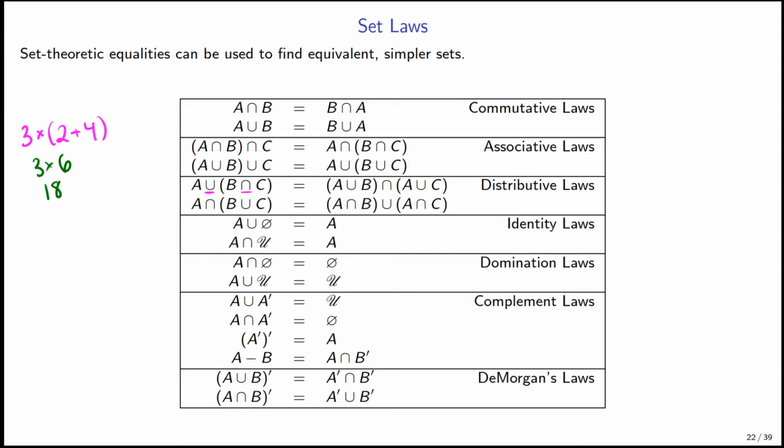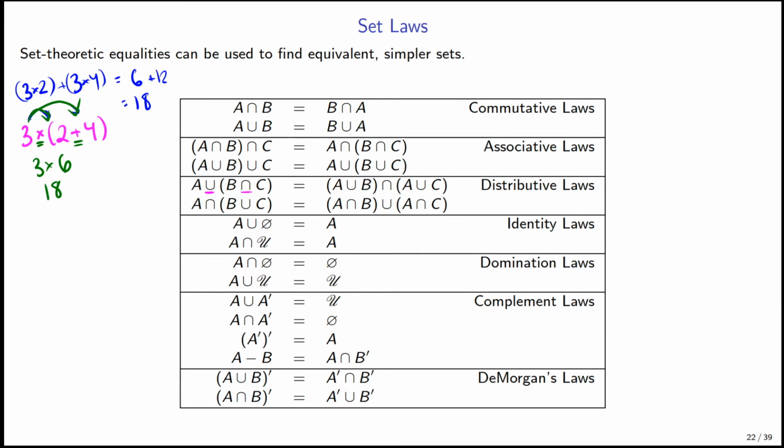Or I can distribute these. So another way of doing it is I can take 3 times 2 first, and then I can add it to 3 times 4. And if I do this, what I end up with is 6 plus 12, and that gives me 18. Okay, so this is called the distributive law, because what we're doing is we're taking this 3 outside and we're distributing it over to the inside. And what's important here is that the operators are different. So this only works in multiplying and adding when you multiply first and then the 2 things added together are done in the brackets.